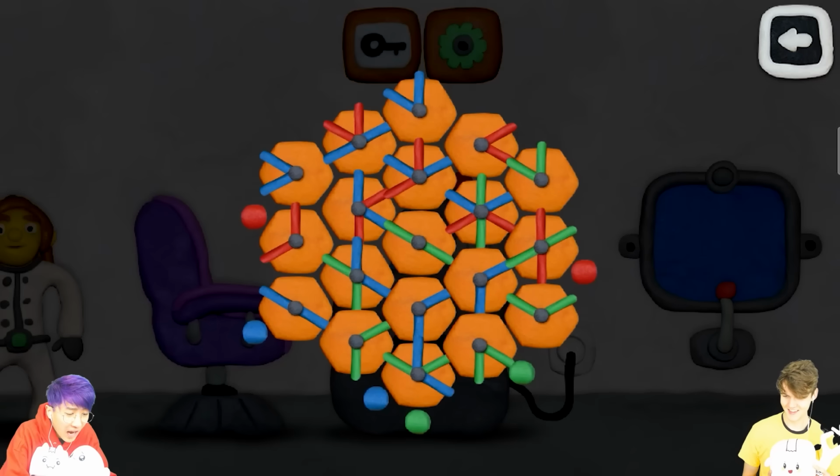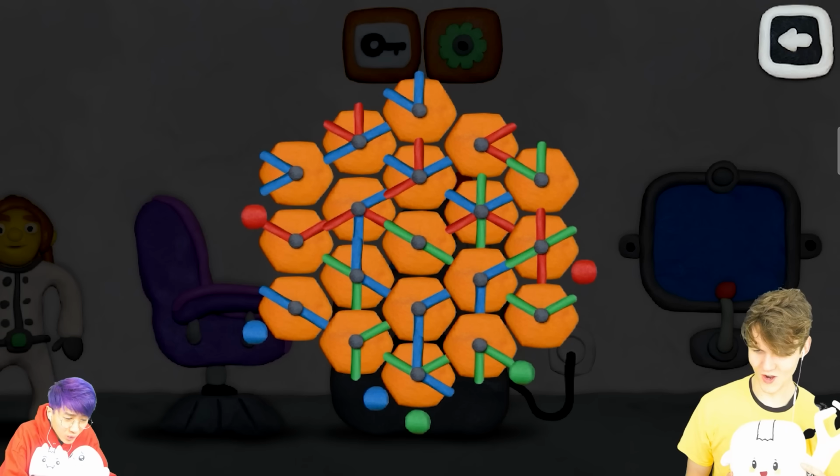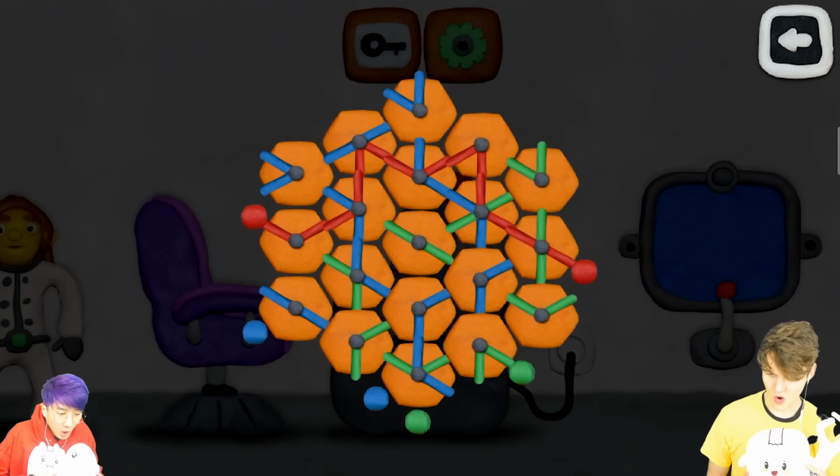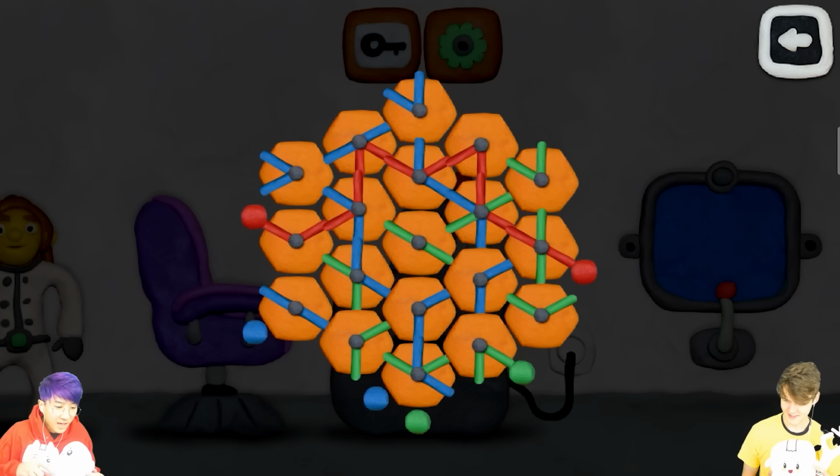What? 12 locks is an IQ puzzle in disguise. Oh, you got it, dude. Don't worry. Okay, I go like this. Boom, boom. Okay, and then I go like this, and then like this. I'm trying to connect the red right now. I did it! Oh, I think that worked, yeah. That connects the red, right?